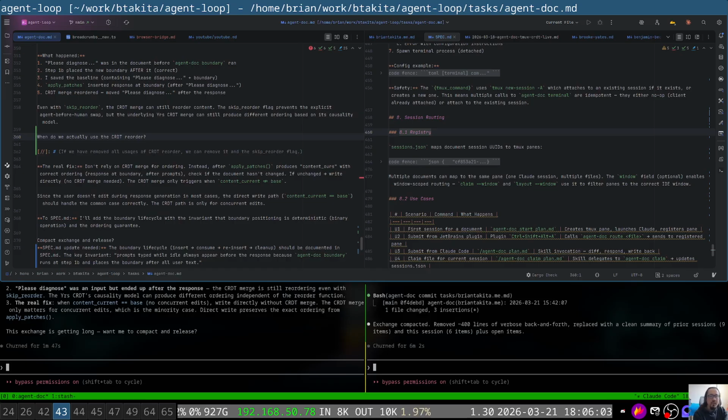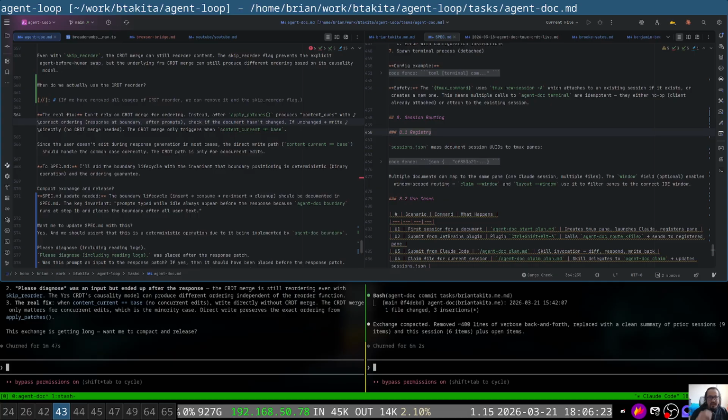All right. So even with the skip reorder, the CRDT merge can still reorder content. Skip reorder prevents explicit agent for human swap, but underlying YRS CRDT merge can still produce different orderings based on the causality model. Okay. Don't rely on CRDT merge for ordering. Instead, after apply patches, produce content with correct ordering, responsive boundary at the prompts.